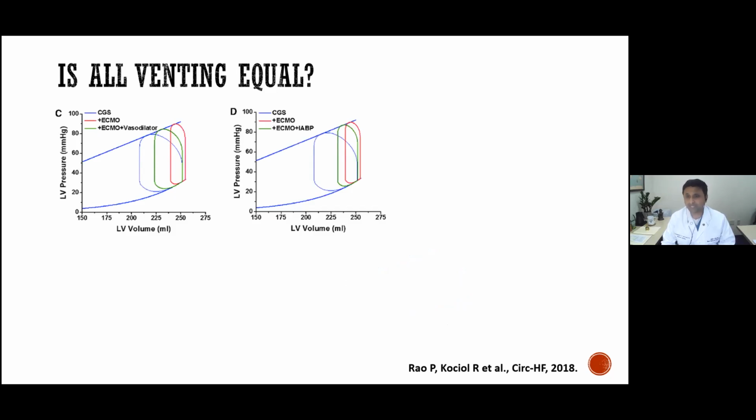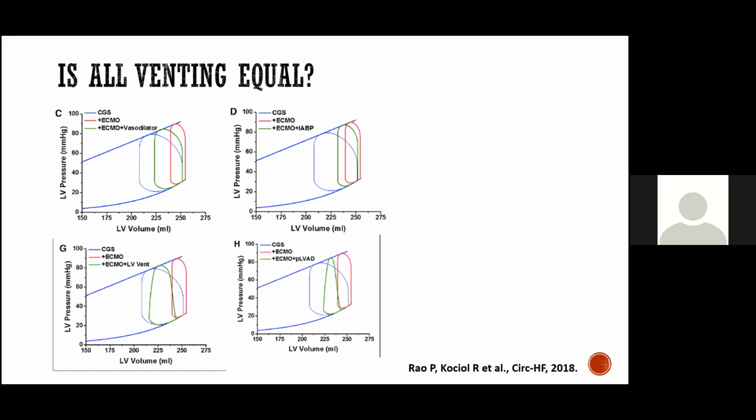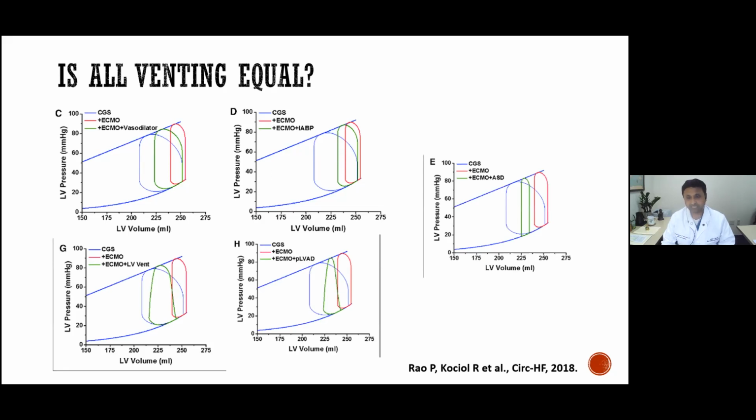Intra-aortic balloon pump is tricky in some ways because of its counterpulsatile fashion, but it also seems to render a marginal benefit. While the most profound benefit seems to be coming from surgical LV venting, as well as trans-aortic valve venting that comes in the form of percutaneously placed devices. Another interesting concept is that of creating an iatrogenic ASD to then serve as a pop-off valve for the increased left-sided pressures to decompress into the right side through a left-to-right shunt. What is modeled here is a fairly large ASD that often requires closure after the patient has been weaned off VA ECMO.